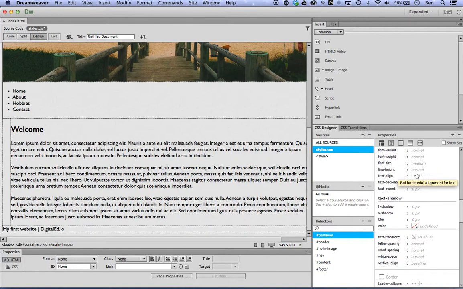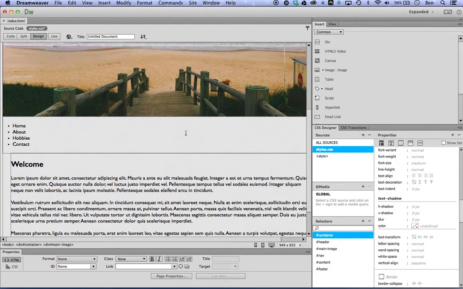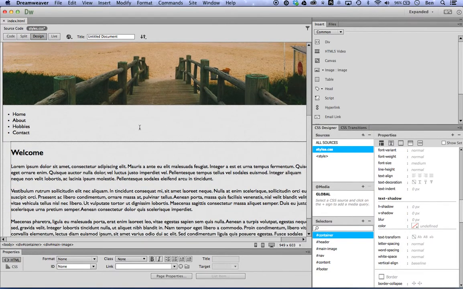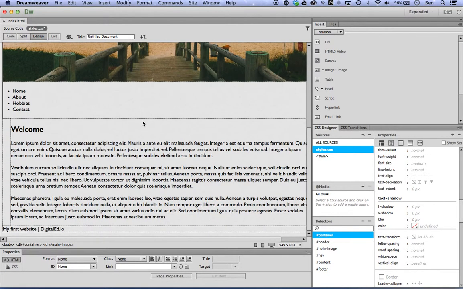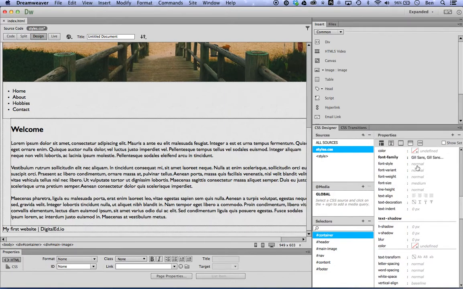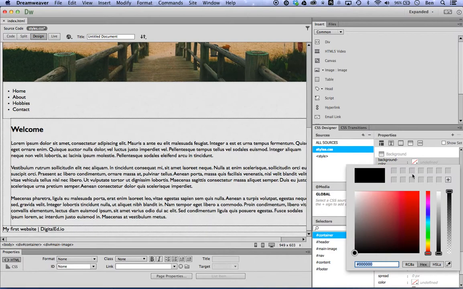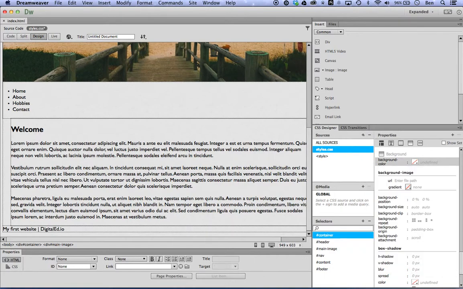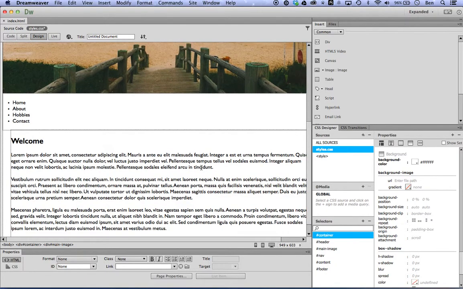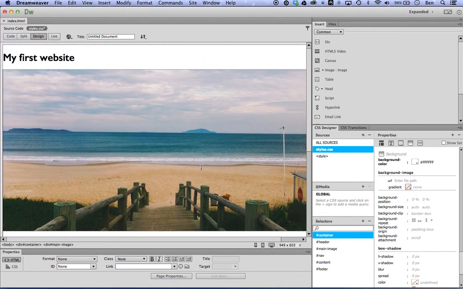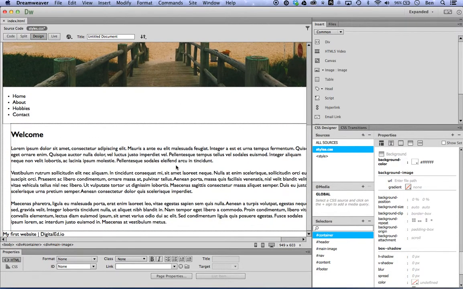The other thing I want to add is a white background because I want the whole back of this to be white. Obviously, I'm going to make the nav bar blue and the header and the footer green, but I want this area right here to be white and kind of uniform in that way. So I'm going to select background, where it says background color. I'm going to click on that button, and I could go through the cursor and try to find exact white, but I just know it's FFF. Hit return. So now my whole background is white. I can still see my gray background, but my content area is white, which is exactly what I'm looking for.